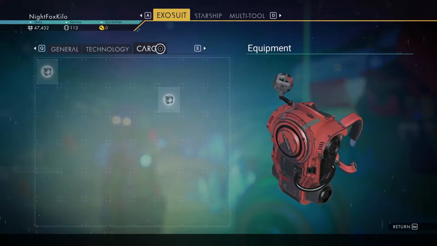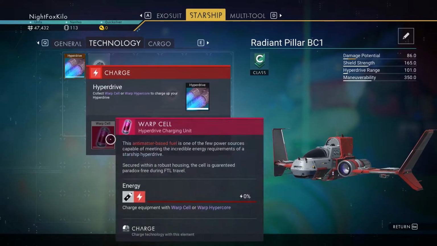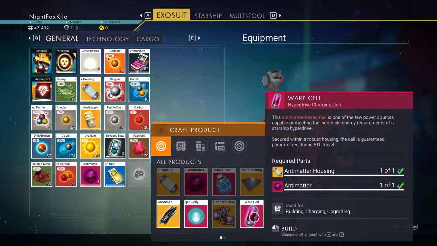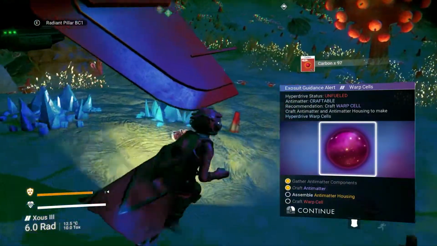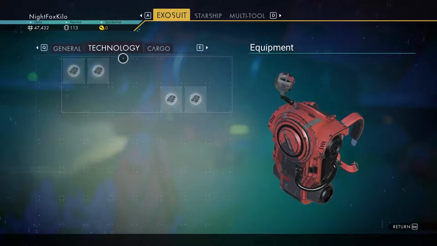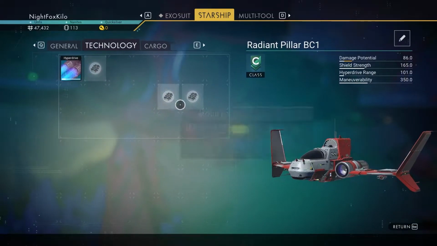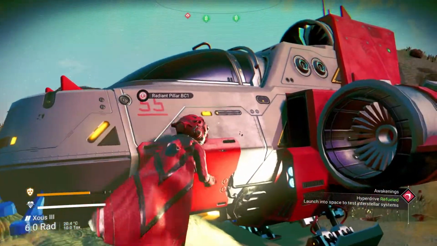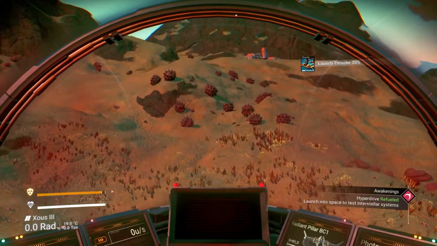And then now let's make the warp cell, which I might also have to craft here. Yep, yep. Warp cell made. Grab my refiner, go here. And put that in here, right? Let's go. We got a little bit. Is that good? Launch into space to test the interstellar systems. Let's go. We're going to launch and test the interstellar systems, guys. Wish me luck.